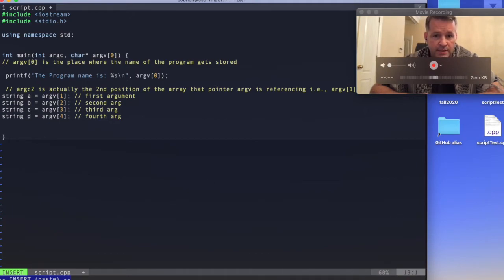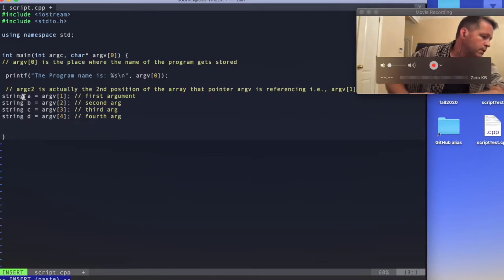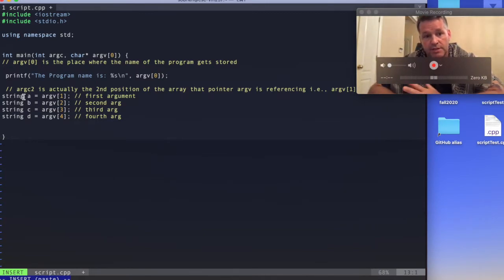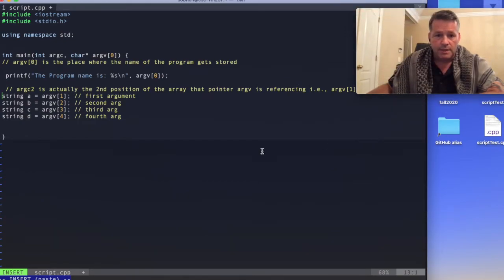Now granted, if I have 4 arguments going on, there's actually going to be 5 elements in that array. It's all good and fine, I guess.